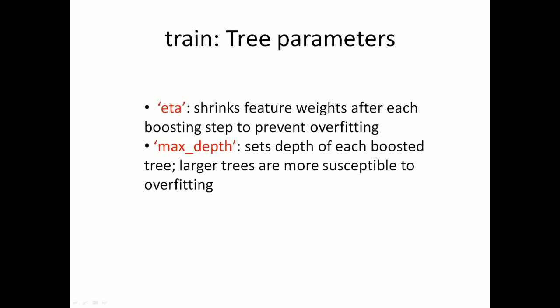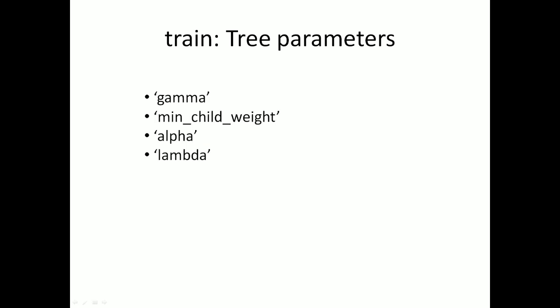Another important parameter for preventing overfitting is max_depth. This simply determines the depth each boosted tree in the ensemble will have, allowing for greater control over how the model is generated. Next are a few more simple parameters. All 4 of these parameters affect how conservative the tree is, making them important for preventing overfitting. For time reasons, I will not cover them, but know that they all affect conservation.